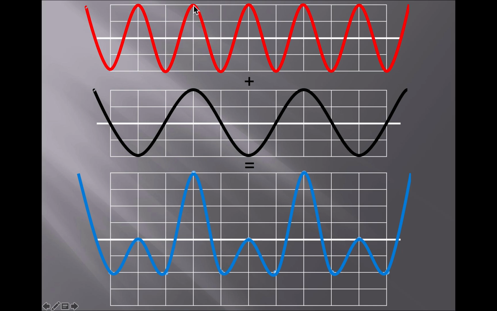Or this one is 2 units up, and this one is also 2 units up, and because of that, this one is 1, 2, 3, 4 units up. And so all you're doing here is basically drawing a line straight down, finding out how many units this one is located, where this one is located, adding those 2 together, and that is a new point from that. So this wave and this wave at the same time would then produce this wave.